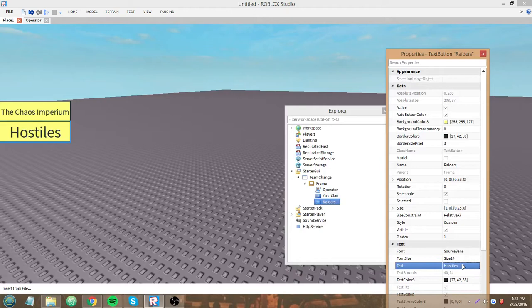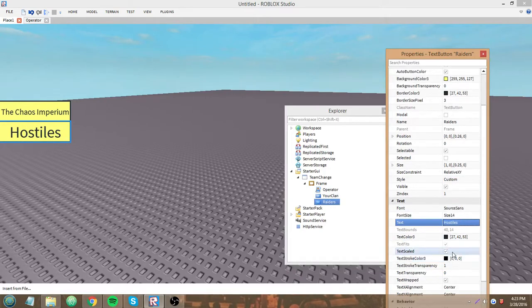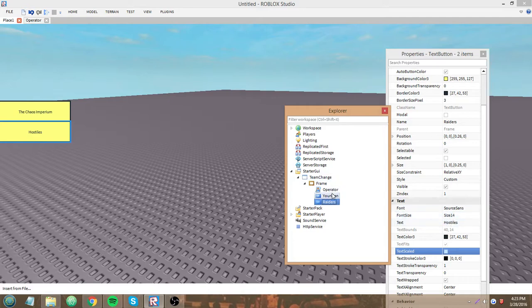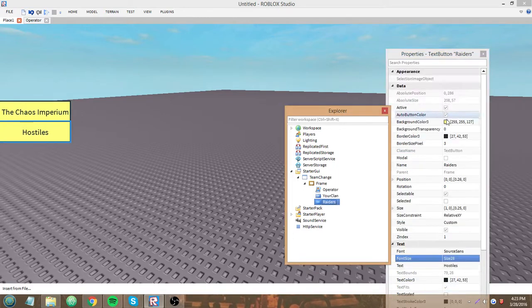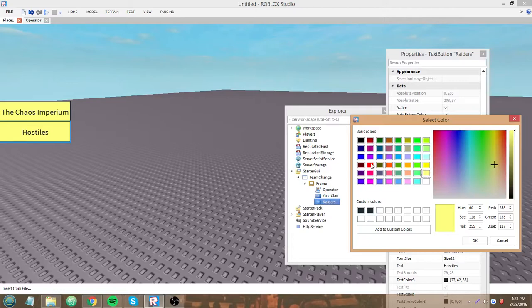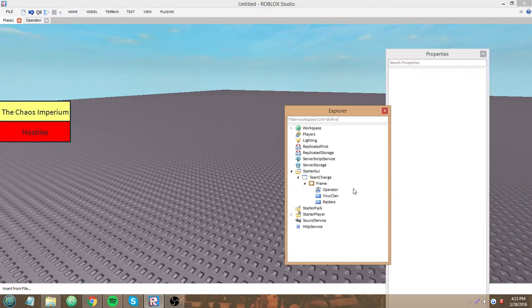Raiders, hostiles. I'm not going to make the text scaled because I want it to look even. 32. That looks good. I'm going to make the background color for this red. Good enough.